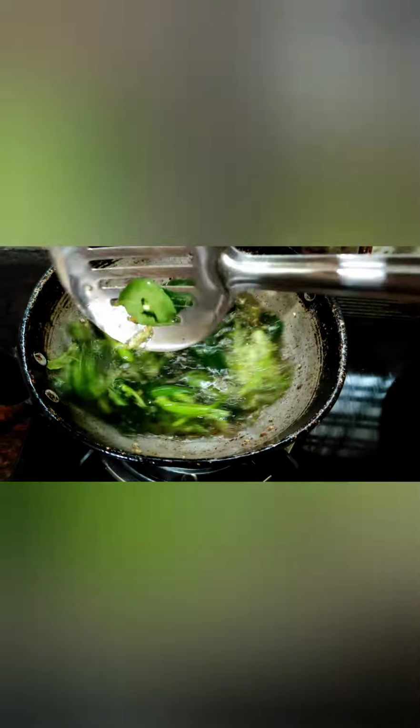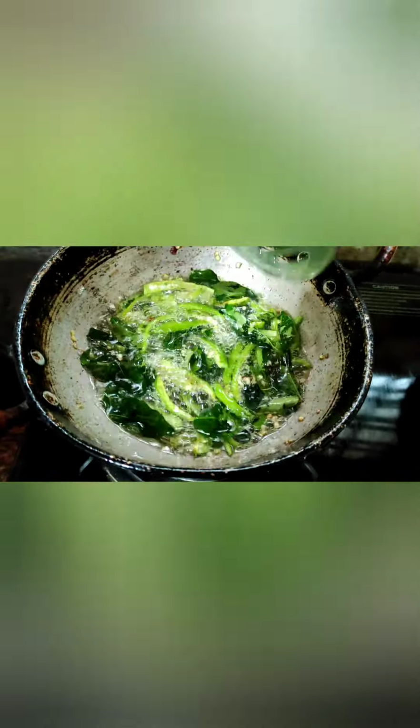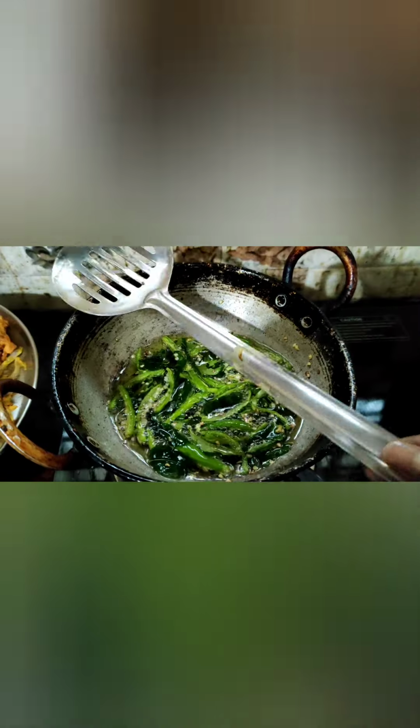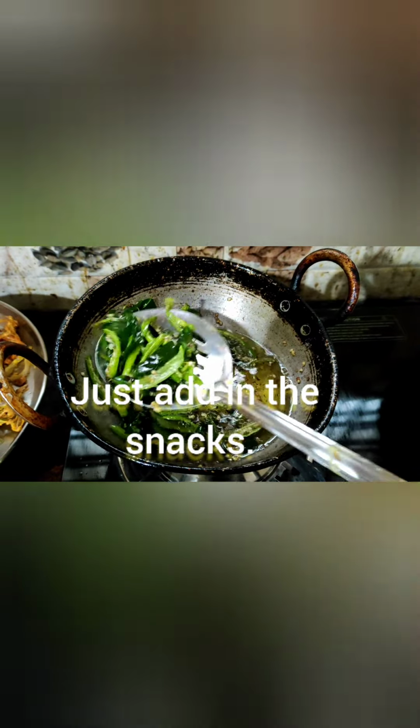Friends, curry leaves and green mirchi fried very well. Chusaru kada karivepaku, pachimirchi. Chakaga fry ayipoyindi. Now mix in the snacks. Look at this friends.